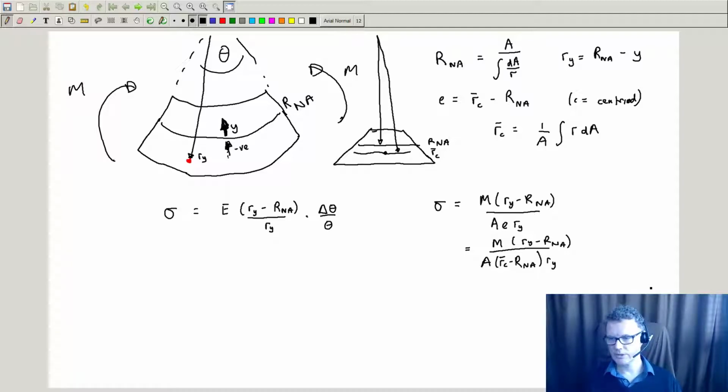Okay, so stress can be related to this term. So if you think about your engineer's bending equations, it's kind of like that. You end up getting your left-hand column from this expression, and this is your middle column. Well, the M and the A, that would be your first column, and then you can separate that, and then you're going to get this. So this is the bit that we're going to use most.